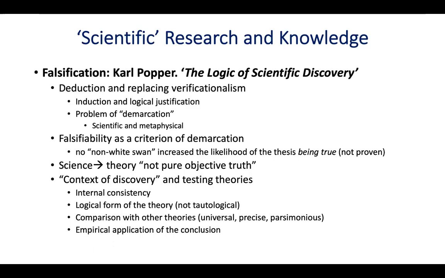And he offered an example, if you have this thesis: are all swans white? So instead of collecting evidence to show or to prove that all swans are white, which would increase the likelihood of the thesis being true, the question is how to find one black swan. If you find one black swan, this would immediately falsify your thesis.